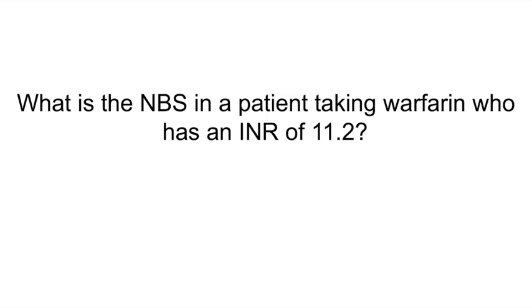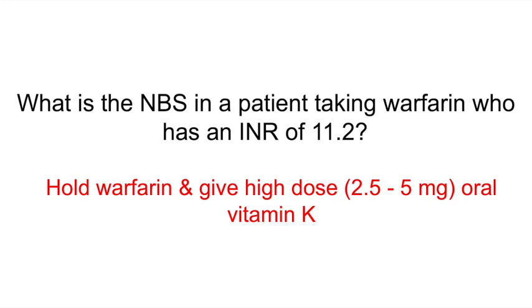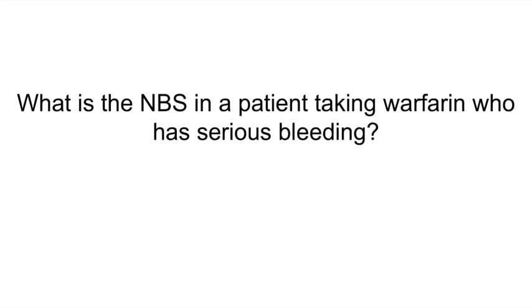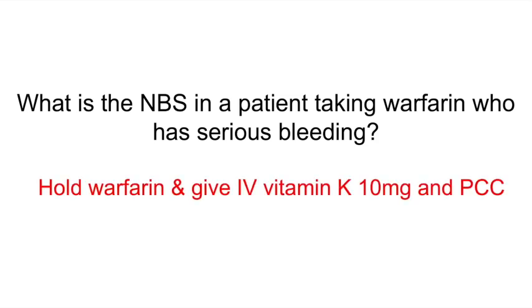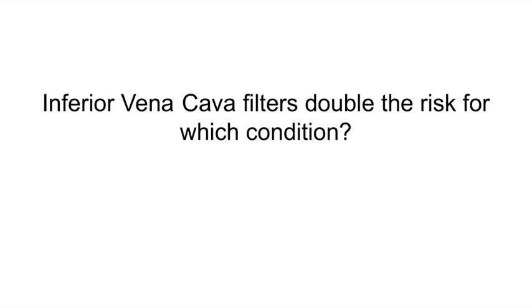What is the next best step in a patient taking warfarin who has an INR of 11.2? Hold warfarin and give high-dose oral vitamin K. What is the next best step in a patient taking warfarin who has serious bleeding? Hold warfarin and give IV vitamin K 10 milligrams and PCC. Inferior vena cava filters double the risk for which condition? Recurrent DVTs.